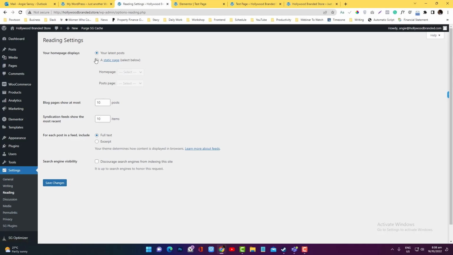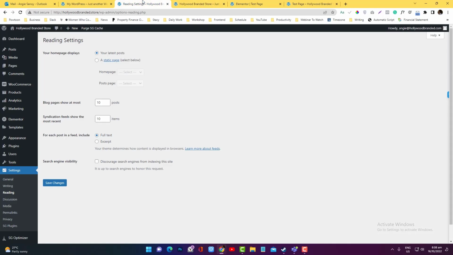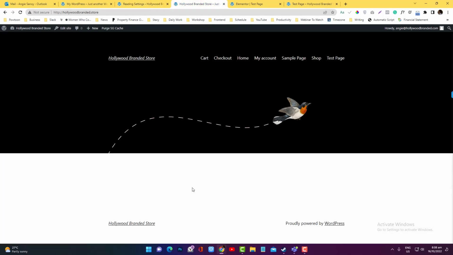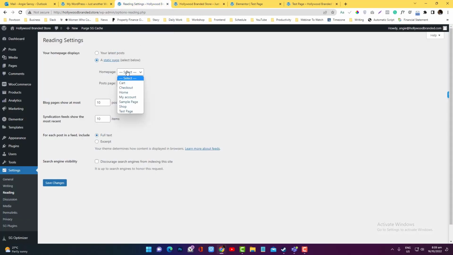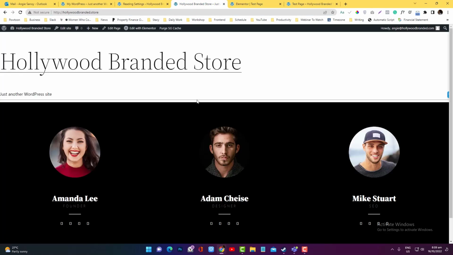Currently it is set to the latest posts, so all your latest posts or blog will be posted in here. If you just want a static page, then click static and then choose the page that you want featured on the home page, which is, let's say, the test page. And you just refresh that.